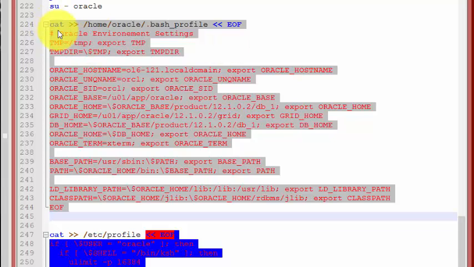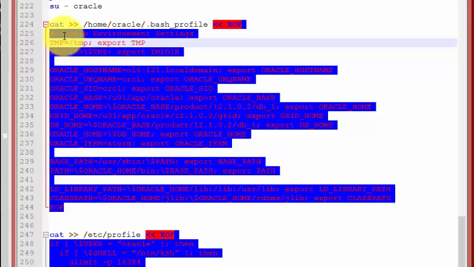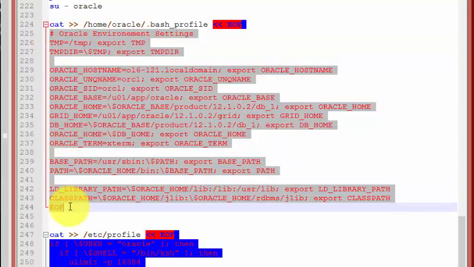So let me take a time to just go through these settings with you. At this point, we specify the temporary directory, okay, here, and then we use a variable to hold the host name of the operating system, okay, and then the unique name. I'm using ORCL, the Oracle SID ORCL, and then we specify the Oracle base directory.